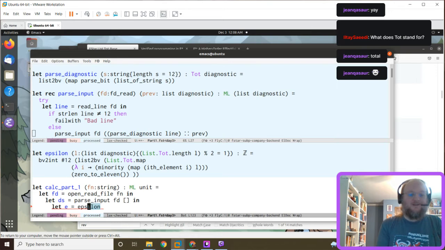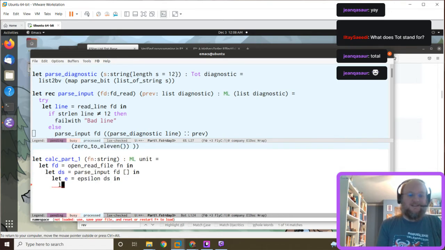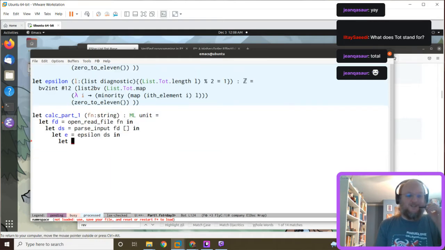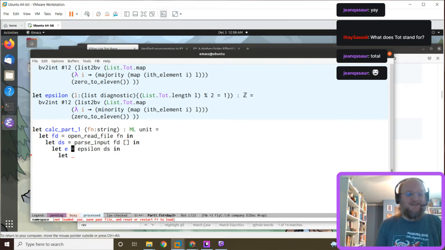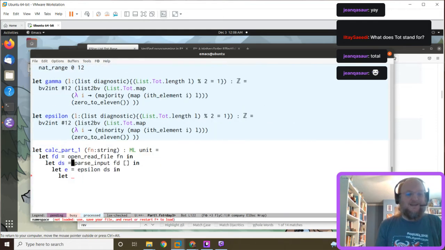Let equals epsilon ts in. I don't think there's any way to define more than one thing in the same let statement, but maybe I just don't know what it is. ds in print string.